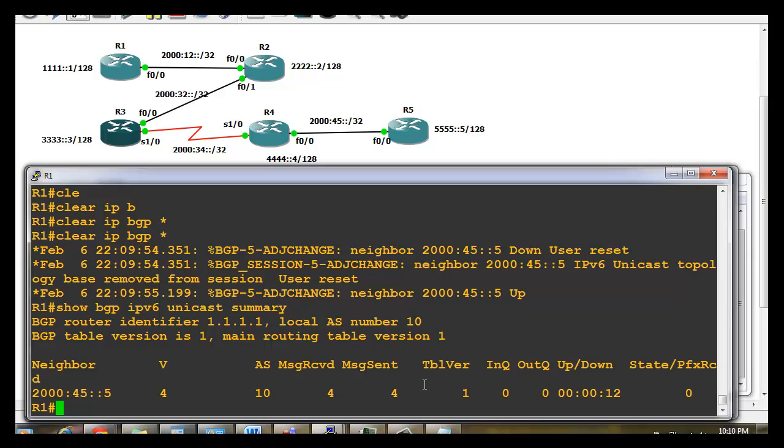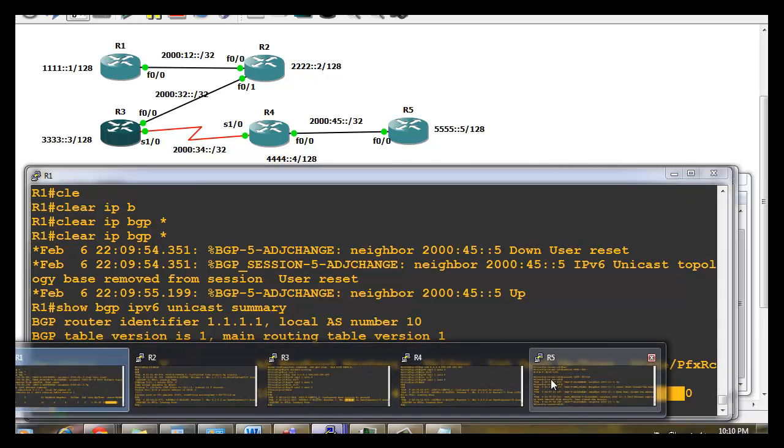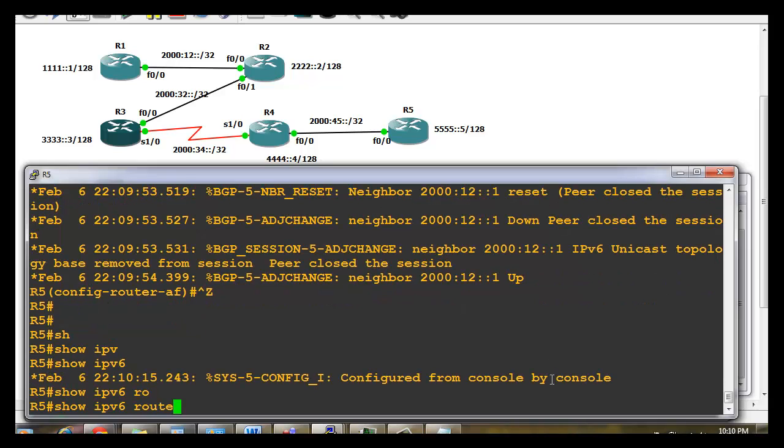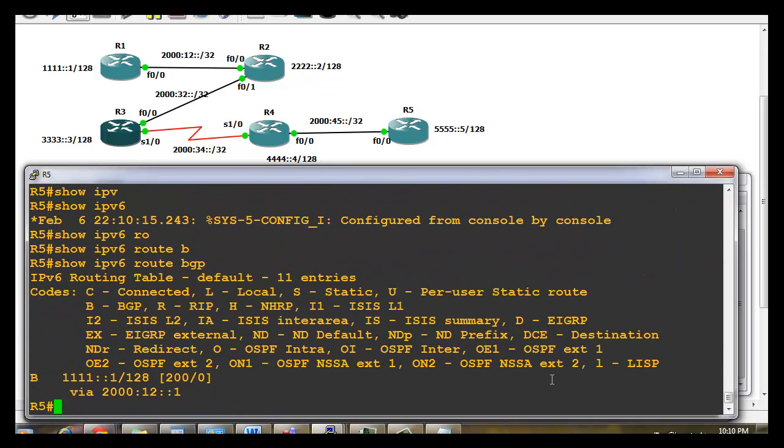Summary command again. Still, I'm not seeing any network learned. What about router 5? Let us go and check on router 5. Do you learn anything from router 1? Show IPv6 route BGP. Wow, this has learned the route that was advertised by R1. So let us check why R5's network is not seen there.